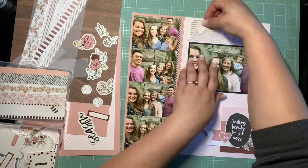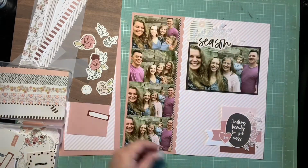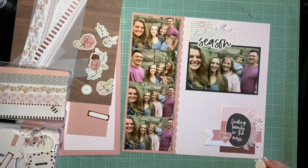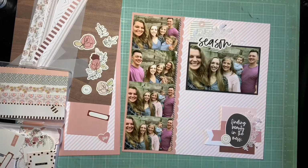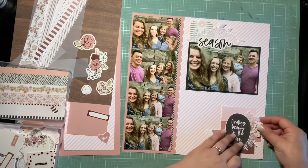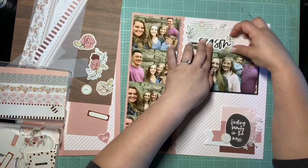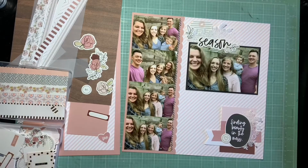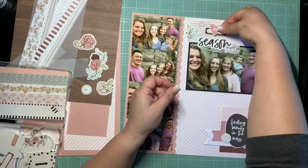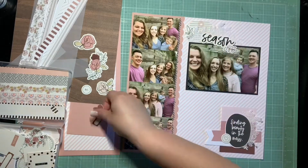So I'm just going through my die cuts here. I did find this little card that has some black lines on it, so again that helps me pull in some of the black, but it also has the pink. I really like when you have one element that ties two colors you're trying to make go together, which of course black goes with everything. There was also a word that said season on it, and because this is a Christmas season, it is very family oriented, and this is our family photo. I thought again that would be appropriate.